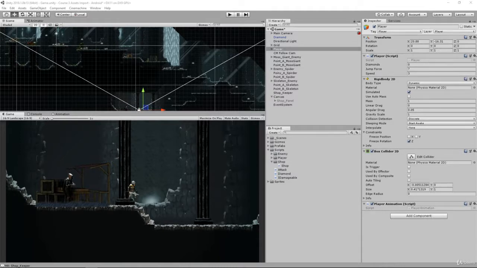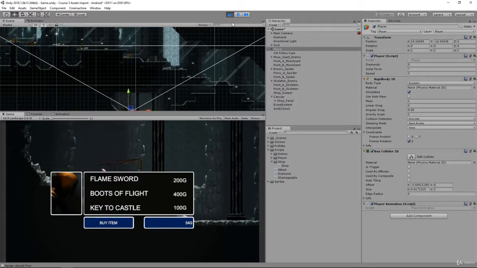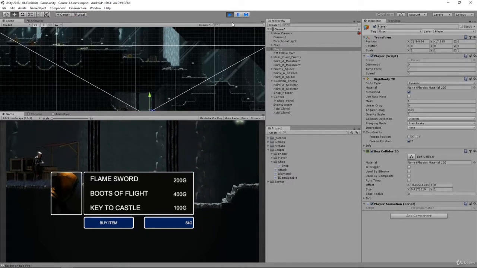In this video, we're going to continue the logic for our shop. I've gone ahead and moved my player down to this cavern so that when I hit play, we're right here. So let's take a look at what we want to do next. Currently, we can trigger our shop, and one thing that we might want to do is leave our shop. So when we go to the right, we can then X out of our shop.